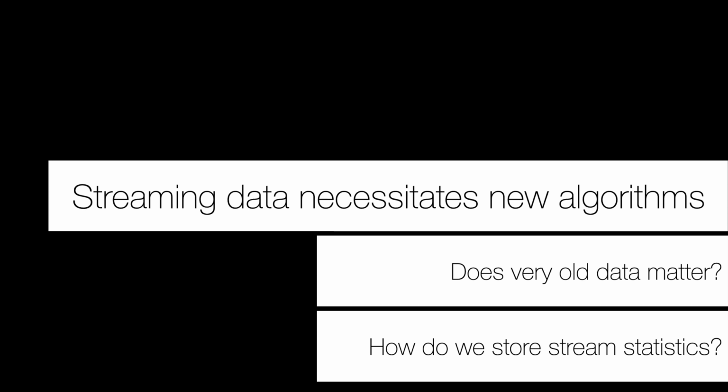So if we're talking about storing all data and then processing it, what does it mean to calculate the average number of tweets per account, or the average number of images per post, or something like that? For the static data set case, we just count up all the number of images and divide by all the number of posts, and we have that value.